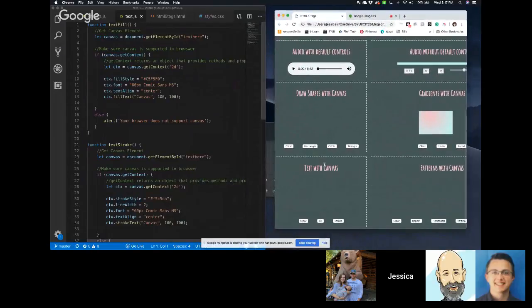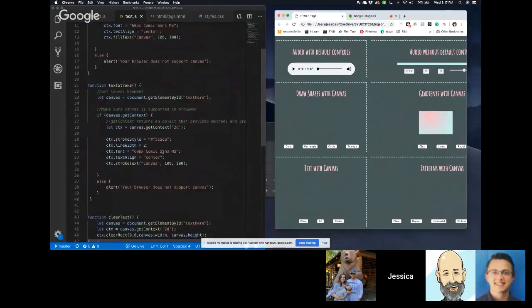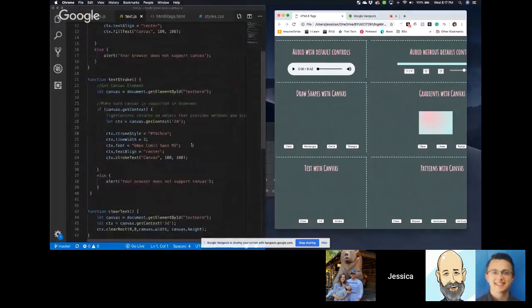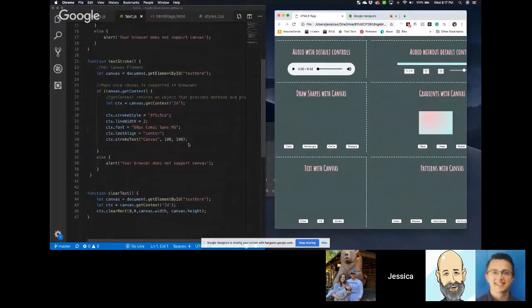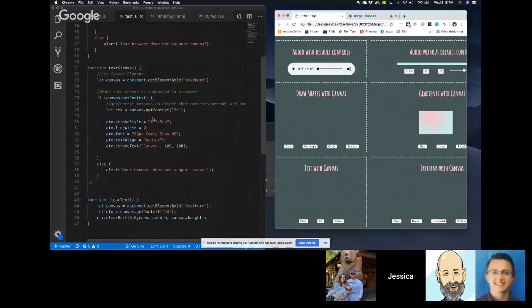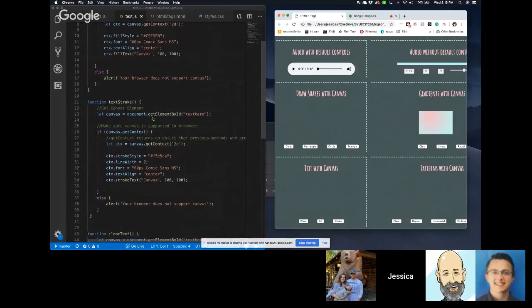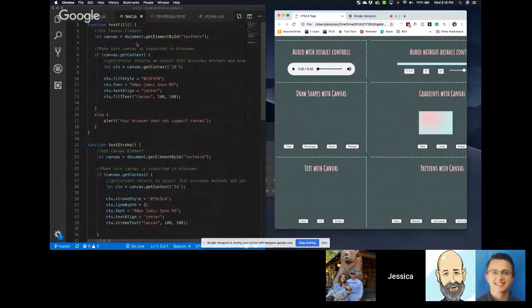So this is text with canvas. It's the strokes and fills again. Here's text fill. Same idea, you get the context variable, but you're just doing the fill style, and then you set the font property, obviously pixel size and the type of font, and then you can also align the text.